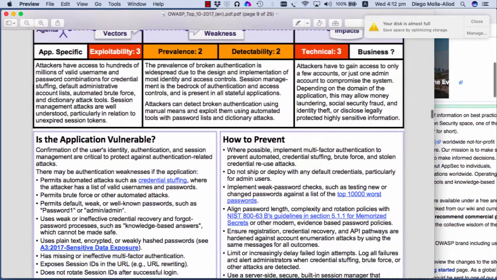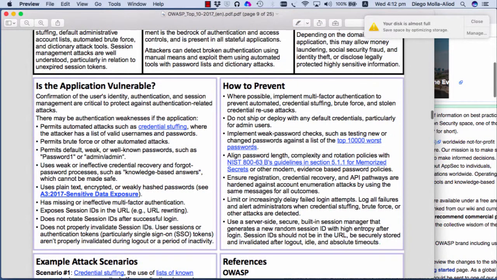And it could happen when, for example, the system allows what is called credential stuffing, in which you could very quickly try many different possible usernames and passwords without any delays, or the system would allow a batch list of logins. So the attacker could try many, and eventually might find some. And also, if the system allows simple passwords like password1, admin, and so on, then those could be tried.